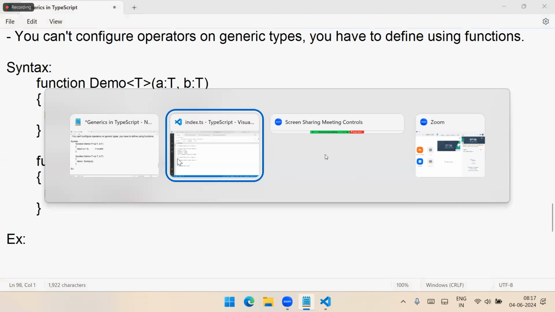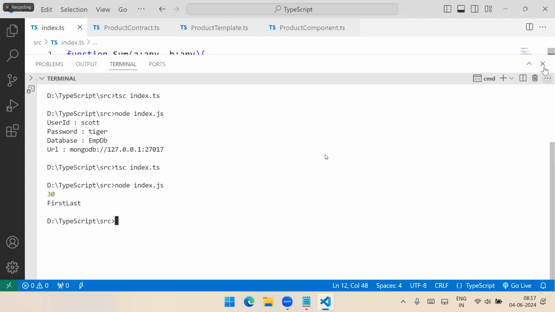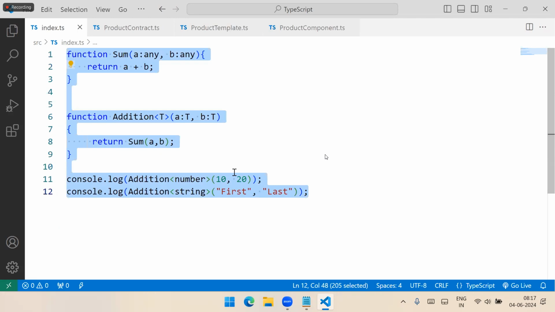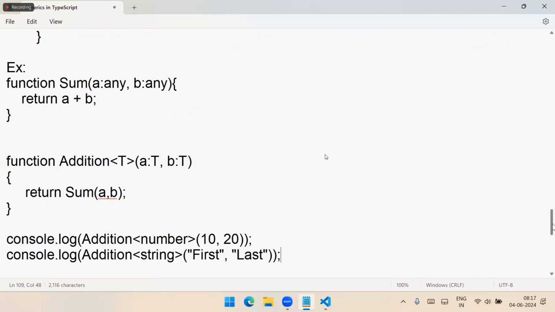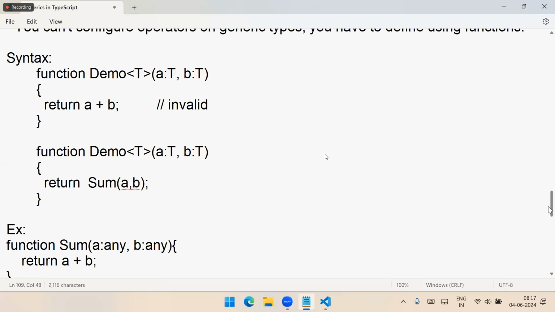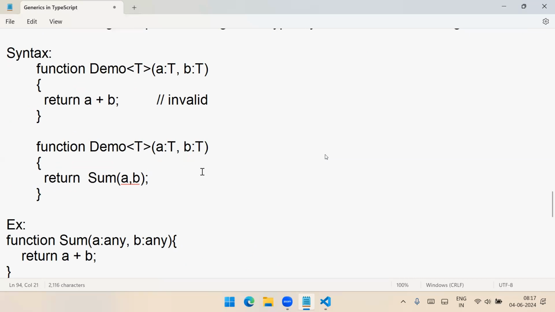So one important thing, you have the generic. Now the key point to remember: class can be generic, method also can be generic. In a class, method can be generic, property can be generic, parameters can be generic. I told you constructor cannot be generic, but constructor parameter can be generic.